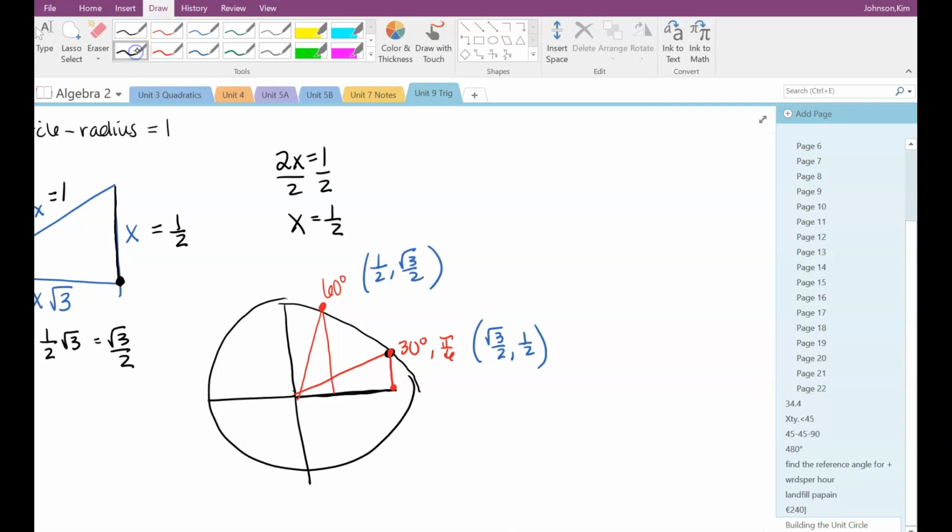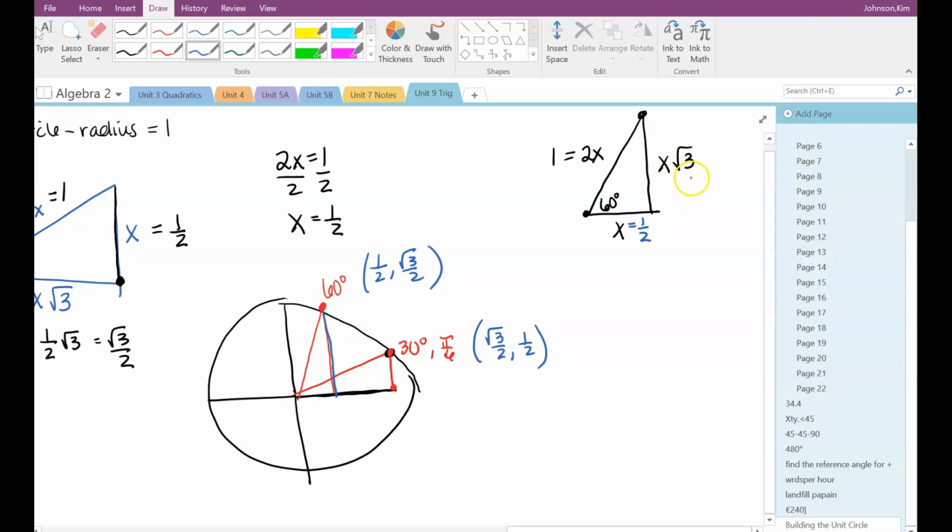Okay, and let's just double check that. So as we build this triangle, let's build a 60-degree angle. So if this is 60, now I know that opposite the 60 is supposed to be x √3. The adjacent side is going to be x then, and the hypotenuse is 2x. I'm going to get this same value for x, right? So remember the hypotenuse of this triangle is still going to be 1. So x is going to be 1/2. And then we're seeing that this adjacent side is going to be 1/2, and this vertical side is going to be 1/2 √3, or √3/2. And so that's what I'm drawing here. So I'm going right short, 1/2, up long, √3/2.